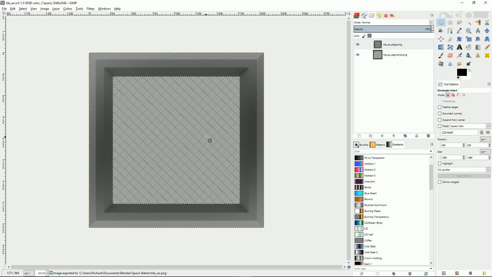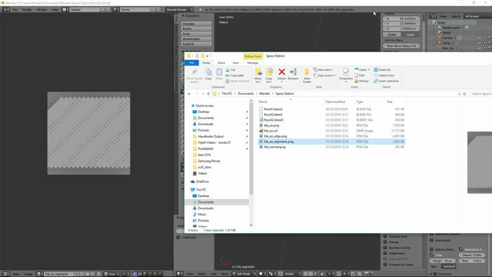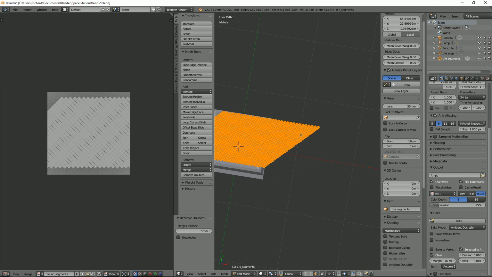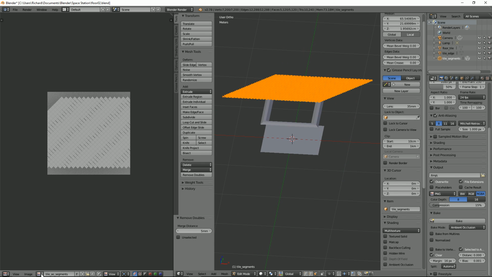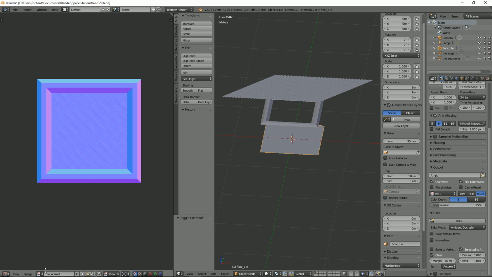And that's the AO. Okay, so now we have everything we need. We have, where's Blender? Where are you? There you are. We have a normal map. Let's just bring these up. We have a normal map. There we go. There's a normal map. We have an AO file, and we have our quad here.